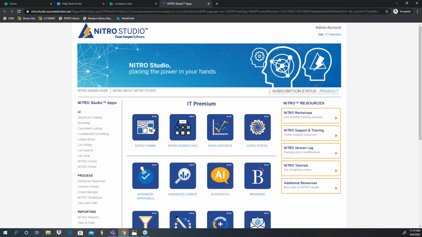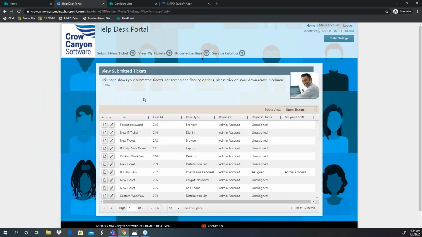So when I talked about taking ownership of your application, ownership of your help desk, and really making it yours, this is the Nitro interface. This is the underlying tool set that controls those areas, right? So our forms are configurable, our portals are configurable, and we have some automated workflows that happen out of the box. So when the end user hits submit or save on that ticket, a few things happen.